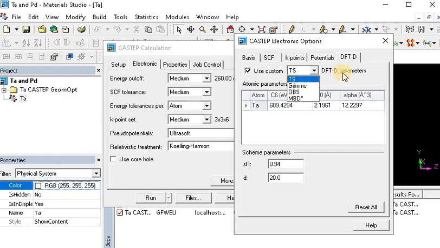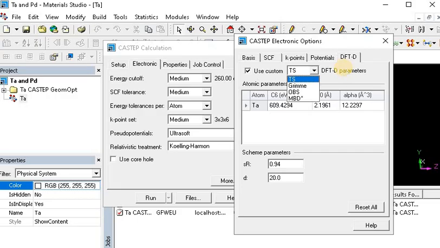To capture these dispersion forces, which are very important for molecular crystals, layered materials, and adsorption, you can include DFT+D corrections through these parameters. I mean you can include weak van der Waals forces in your calculation.